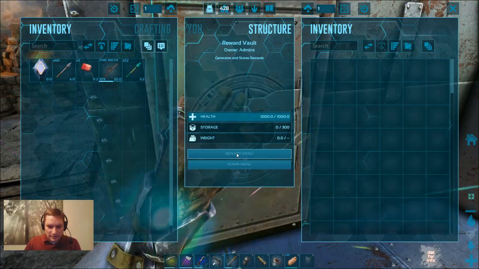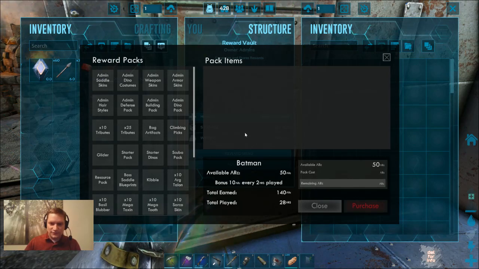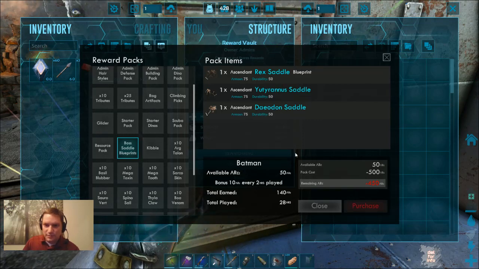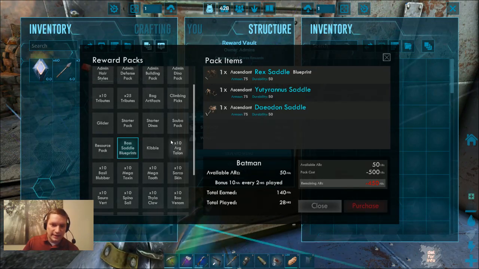Okay, how am I looking here, Lord? 50. 50 available arc. I'm on a roll. I'm on my way towards those boss saddles right there. See that Daedon and the Rex.